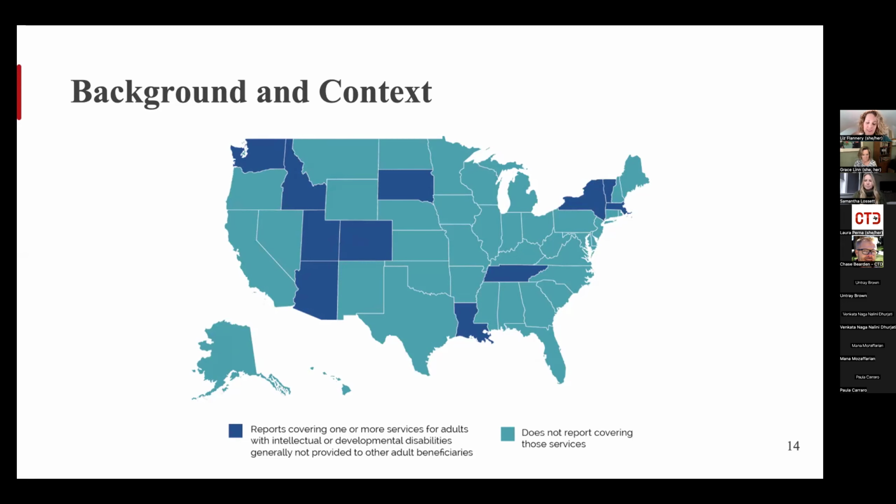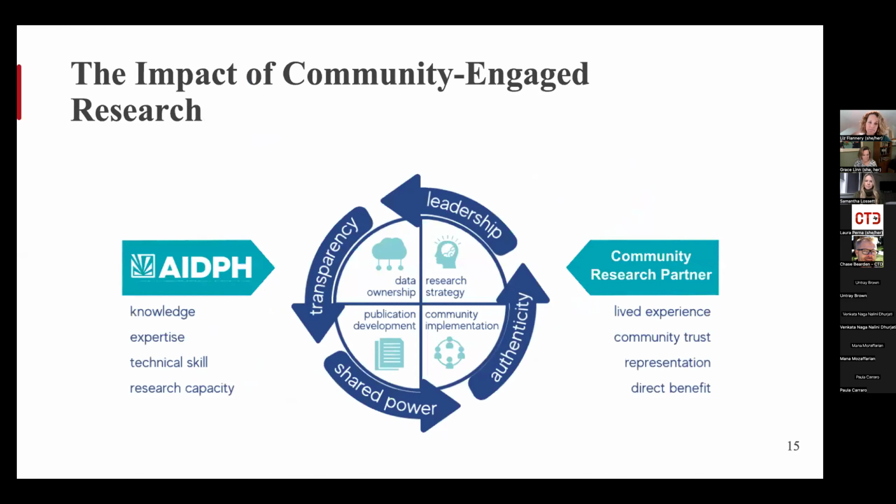Currently, 11 states offer dental coverage for adults with intellectual and developmental disabilities. However, that coverage is very often inconsistently applied among disability groups, for example, adults with physical disabilities, and gaps can occur. And this is really just a level setting of why we're talking about this today, why this advocacy needs to happen, and what change we need to move forward so greater access to dental care is available. We can go to the next slide.